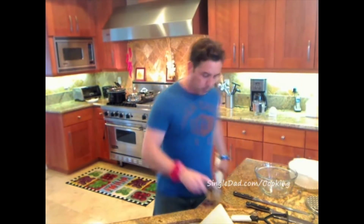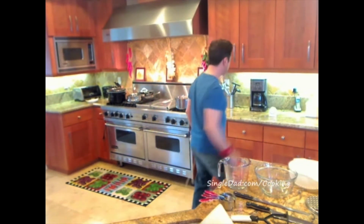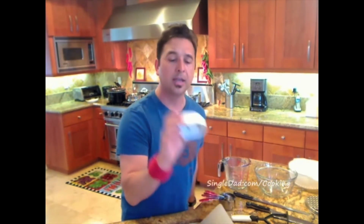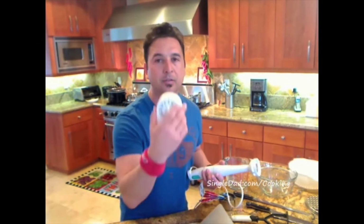Now, I have a couple more items to go over to get us started. A timer. Believe it or not, we all need to be keeping track of our time, especially when we're feeding a family of 4, and if we have any dishes that are time sensitive. For example, rice dishes, when you don't want to overcook your rice. Getting an everyday timer, it's just a minute timer, it's perfect. And I highly recommend getting one. They're inexpensive, and trust me, you're going to need it.